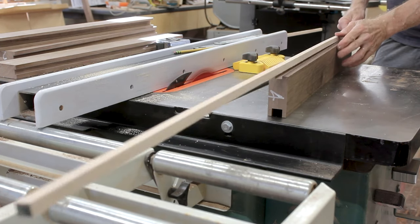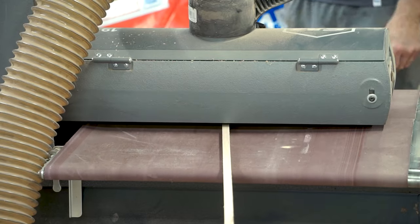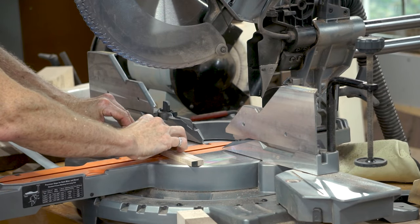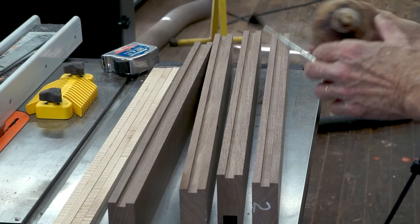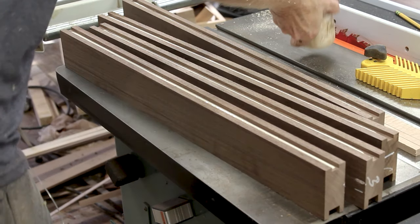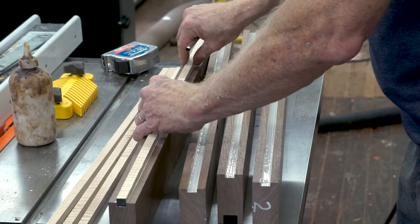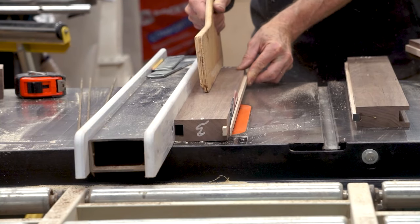Cut it on the table saw to be approximately the width that I need, and then I'll finish it up on the drum sander to get it to be exactly the right width. And then after the glue has cured, I will trim up the excess curly maple on the table saw.